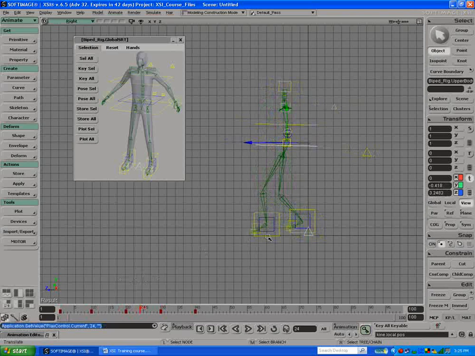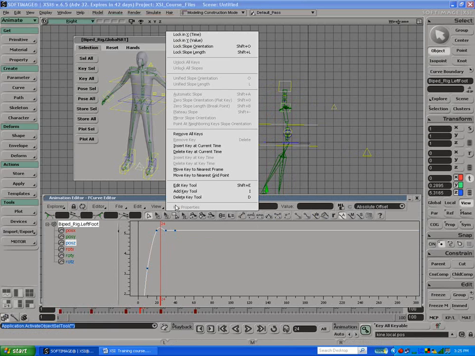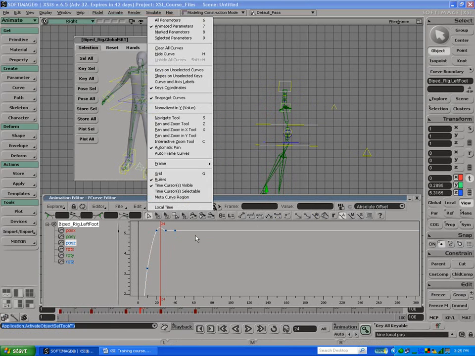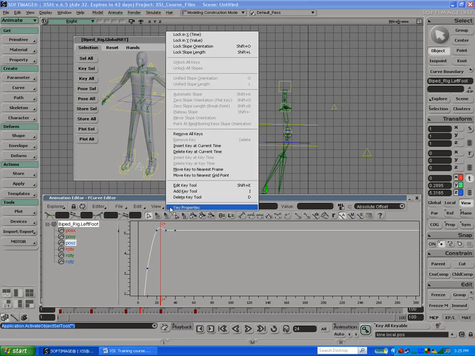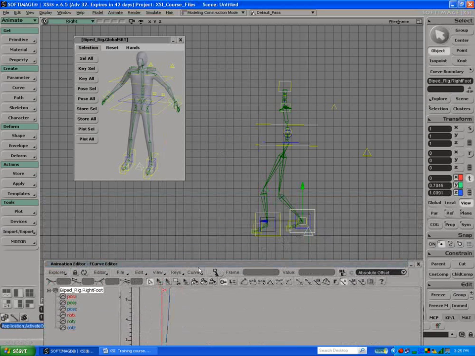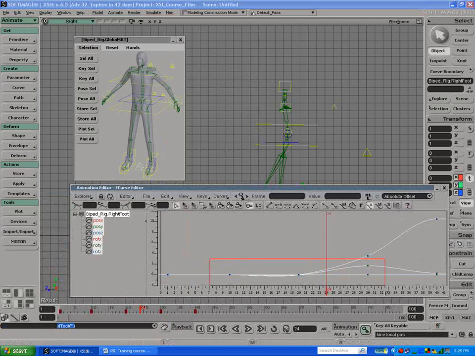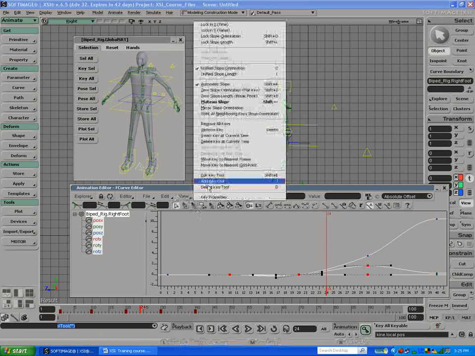If I want to fix some of that, we can go in to the animation curve editor, and you can see right now we've got some weird things. You can change the curve type, so you've got keys, you've got plateau selects. If you pick some keys, you can go keys, plateau, and get rid of any of the weird plateauing effects that sometimes you get. So keys, plateau.